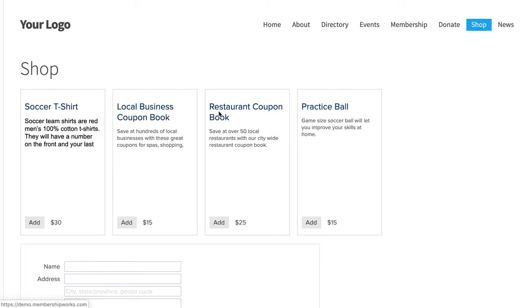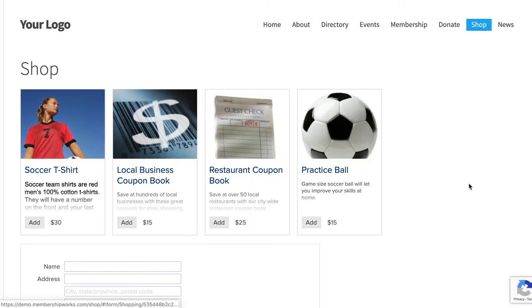And you can also have a shopping cart as well. I've also seen this used where people are doing board votes and things like that. So the Forms Carts donations feature is pretty versatile. And once again, you're going to create it in Membership Works, and then you're just going to use either that shortcode for WordPress or that HTML snippet in Squarespace or Weebly to get it onto your website. It'll be on your website page, and the website visitor never leaves your website.